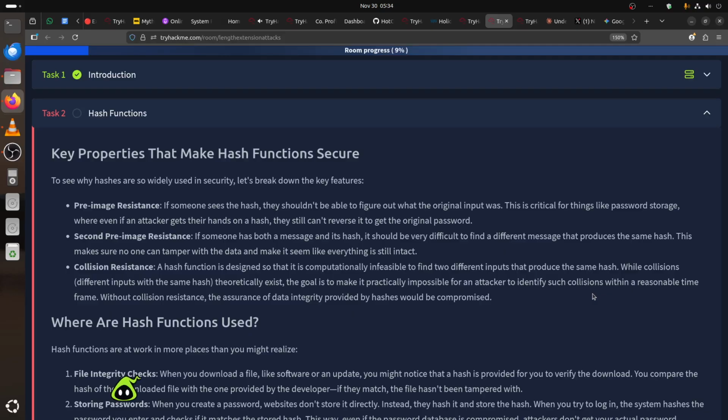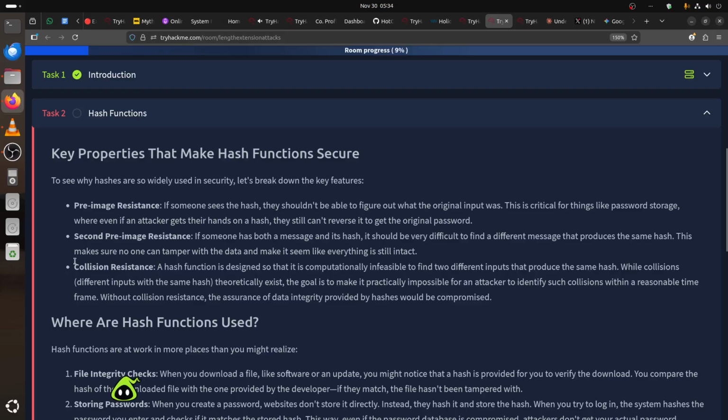The whole thing will change. Collision resistance: a hash function is designed so that it is computationally infeasible to find two different inputs that produce the same hash. Different inputs with the same hash theoretically exist. The goal is to make it practically impossible.